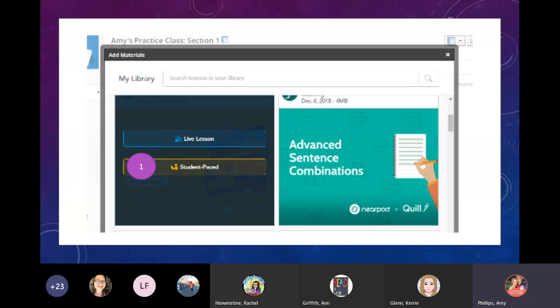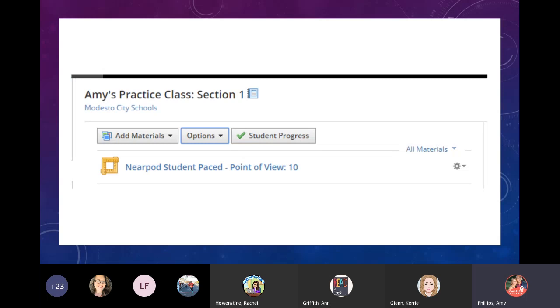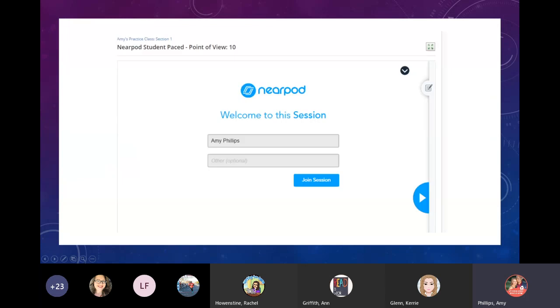And when that Nearpod is chosen and you select student-paced, here it shows up in that class. All right. And you'll see that it has the tool, that it's an external tool. The students click on the title, like any assignment in Schoology, and that Nearpod lesson is right here.